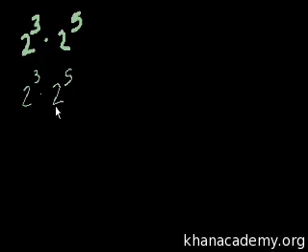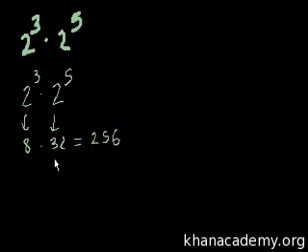Well, there's one way that I think you do know how to do it. You could figure out that 2 to the third is 8, and that 2 to the fifth is 32. And then you could multiply them. 8 times 32 is, let's see, 240 plus 16, it's 256, right? You could do it that way, and that's reasonable because it's not that hard to figure out what 2 to the third and 2 to the fifth are. But if those were much larger numbers, this method might become a little difficult.